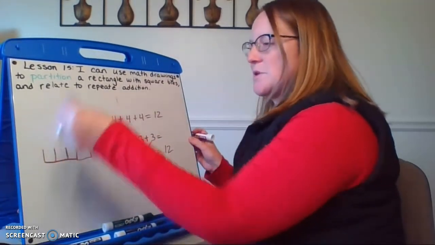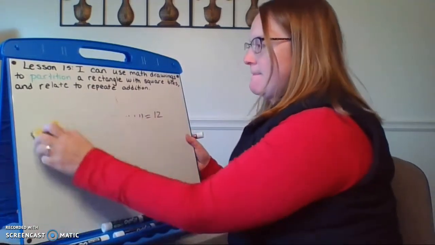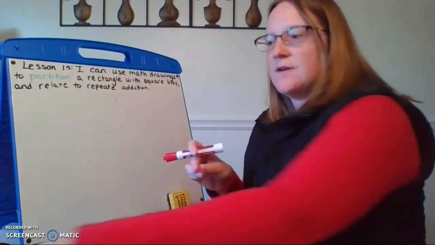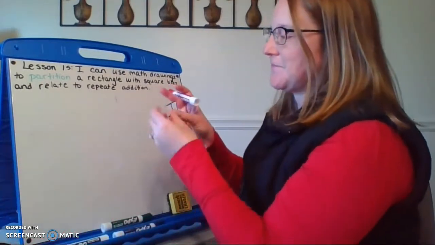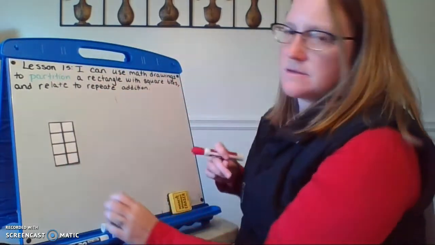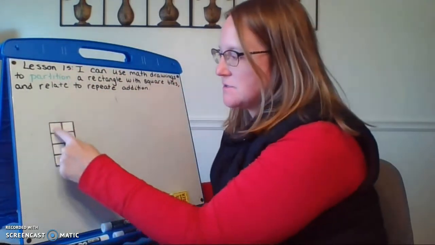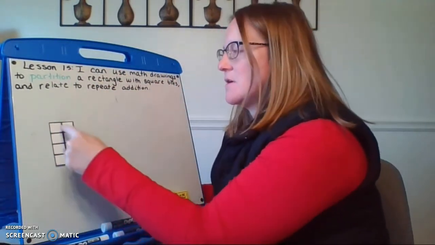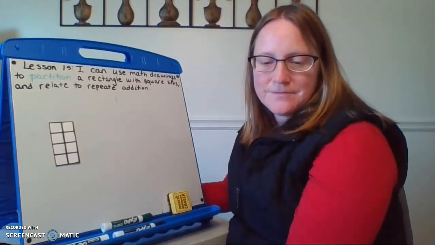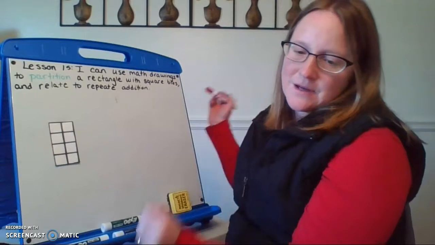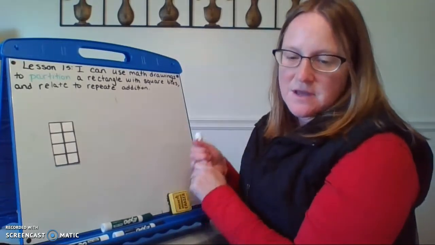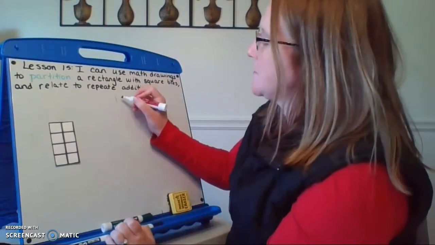Let's try one more picture. So this time we're going to have, it kind of looks like a tower. Okay. So you can draw this out. It is 2 columns of 1, 2, 3, 4. Go ahead and draw that out. And I'm going to have you, and you can pause it, but I'll put the directions here and then you can pause it. I want you to draw one more row of 2.